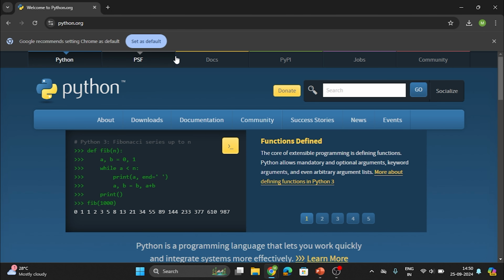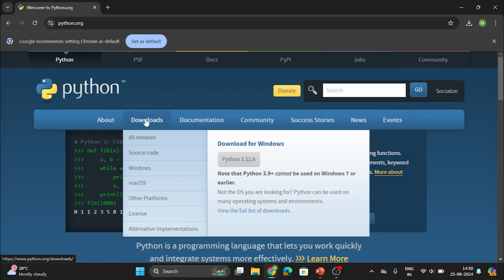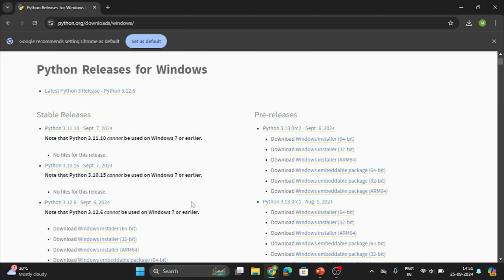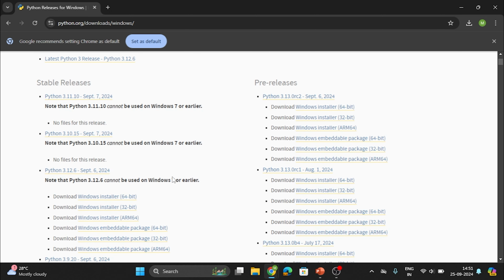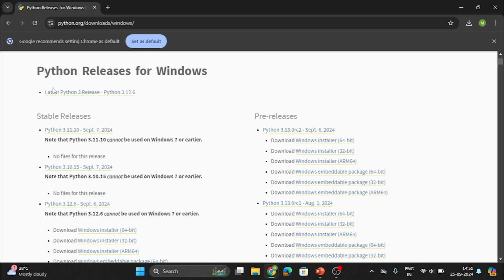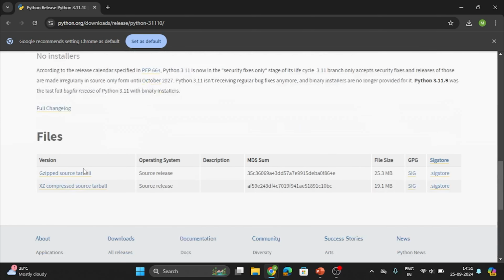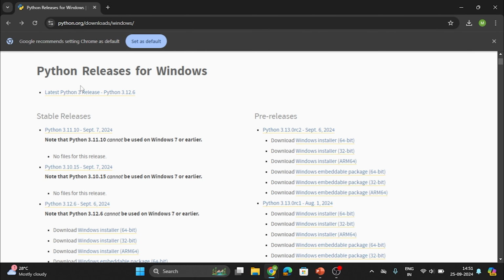Once you are here, hover over the downloads tab. The website typically detects your operating system automatically, but since we are focusing on Windows, let's ensure it is set correctly. So I'll just click on Windows and I can see the releases for Windows that are here, right? I have Windows 11 or 10, doesn't really matter. I can see the releases in the stable release section. So click on the download Python version 3.1.10 and you can just click on.